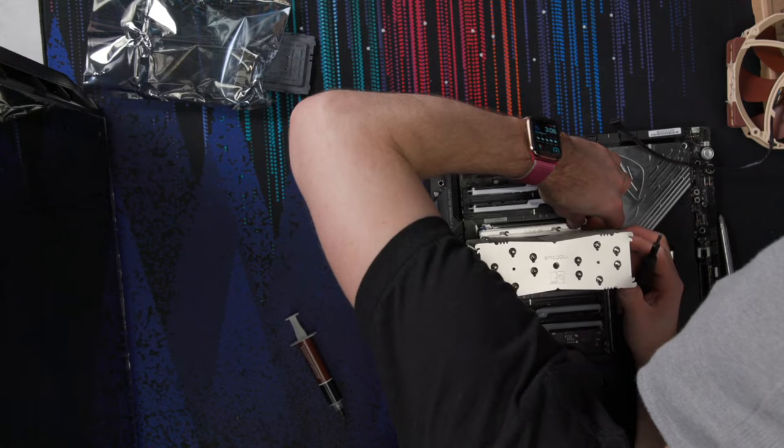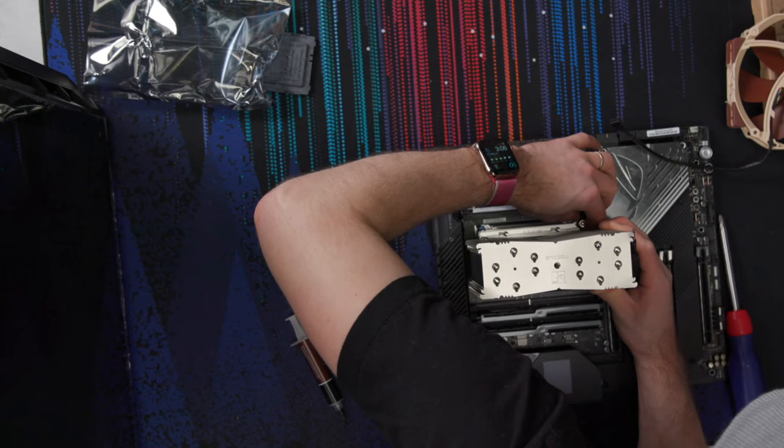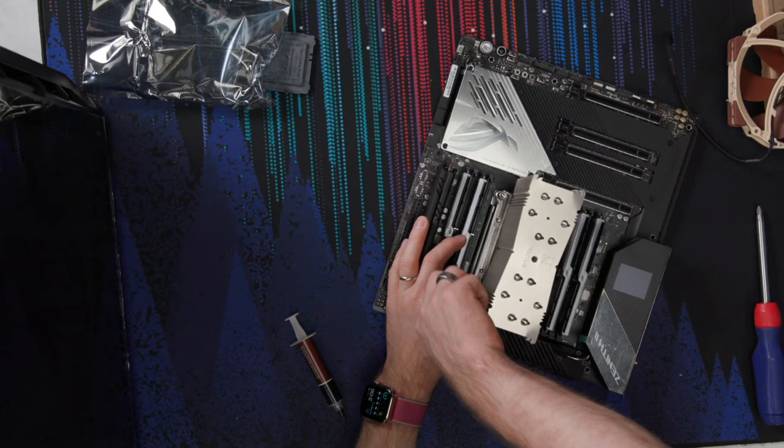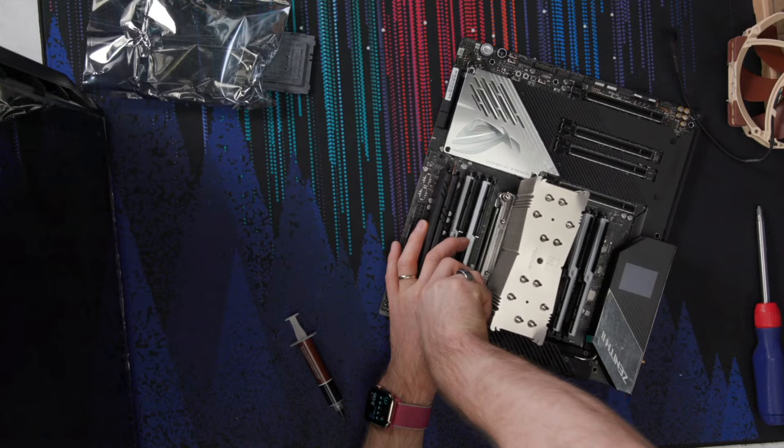We are already at 24 minutes. 24 minutes? I do think a lot of the other things will go faster. This is all the picky fine detail work. Sort of. We might get stuck at the front panel connectors again. No way, I got the front panel connectors in the bag. I actually have a plan for that.